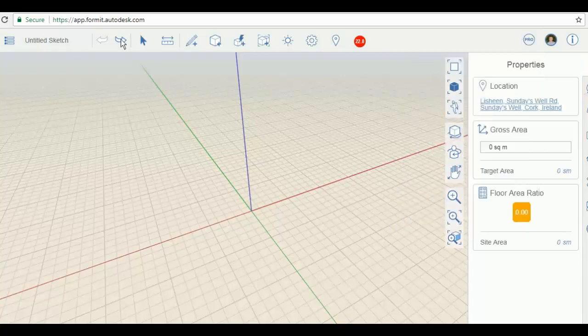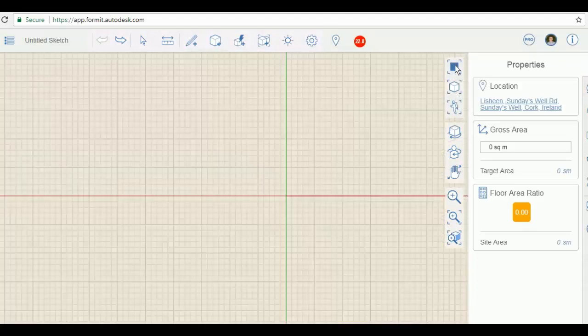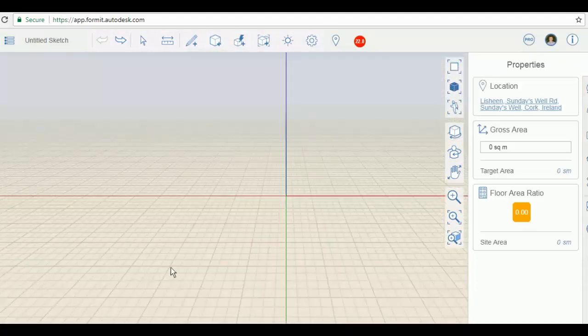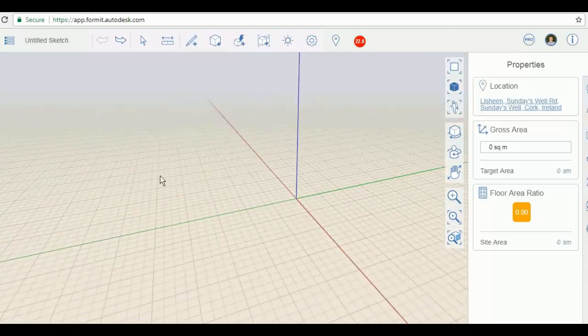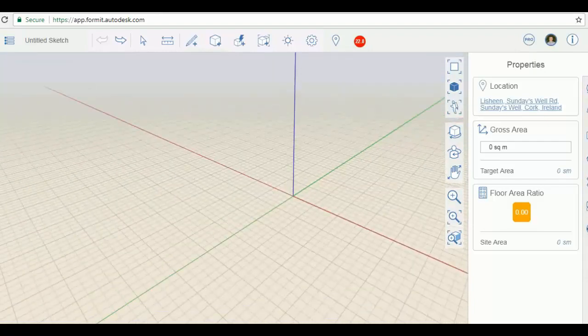So the user interface is fairly basic and fairly intuitive. There are some drawing tools in the top bar to create sketches and different geometry, and on the right hand side you have different navigation tools. So you have 3D top views, 3D cube view, and using your shift key and your scroll button on your mouse, you're able to navigate around. There's also a number of other options here on your right hand side, and I'll run through some of them in a moment.